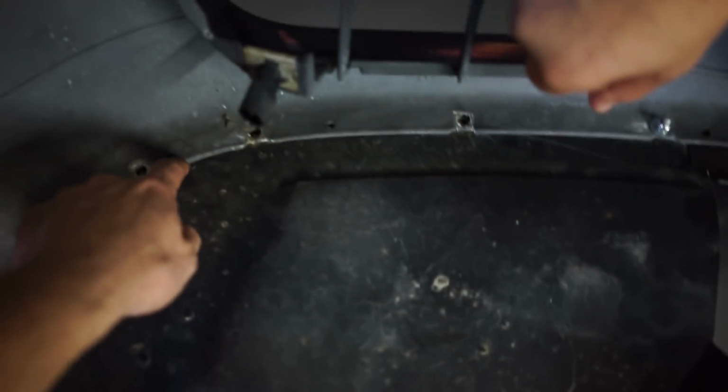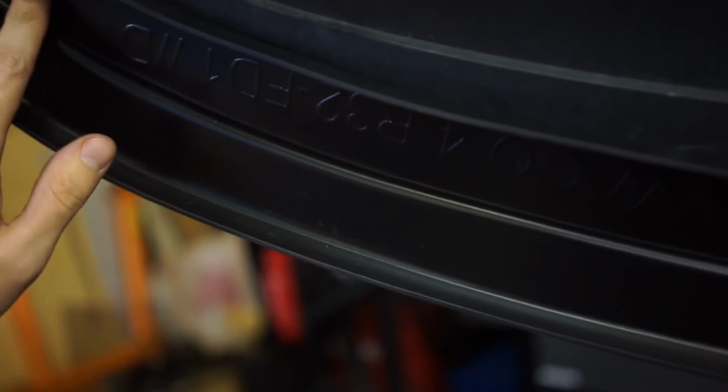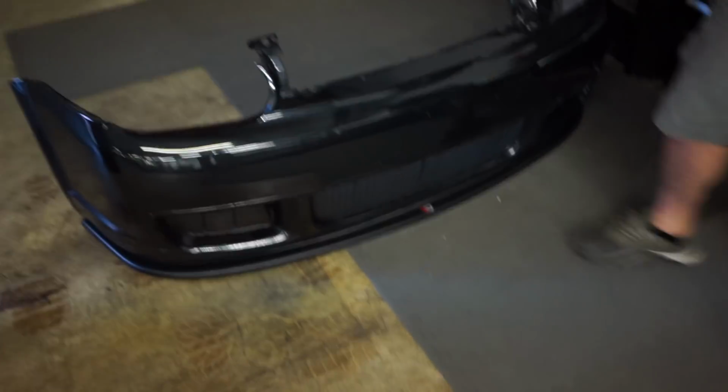So, I'm gonna add more hardware right in that area. Oh yeah, I ran out of bolts. I'm gonna add a couple more through here, but I'm just gonna drill all the way through the underside, through all 3 layers, because the holes where I marked weren't really in an ideal spot, so I'm just gonna drill through the meat of it. That way it's not close to this edge and crack it or whatever. I guess we can just mount this up already.